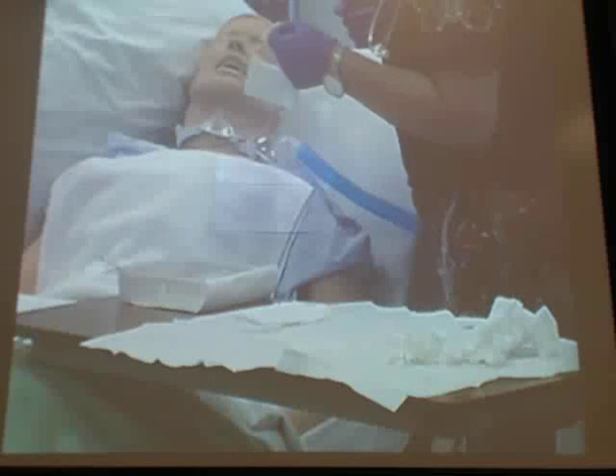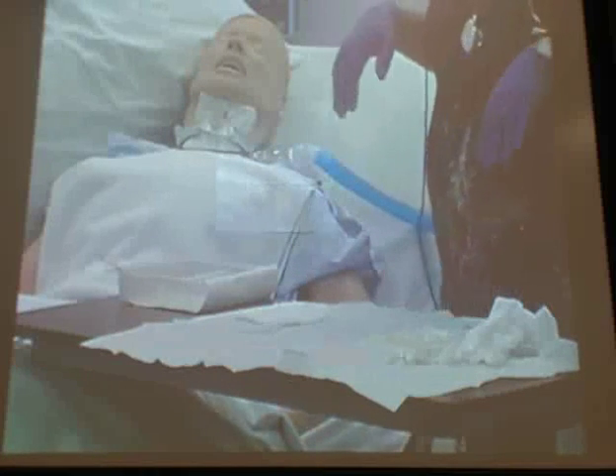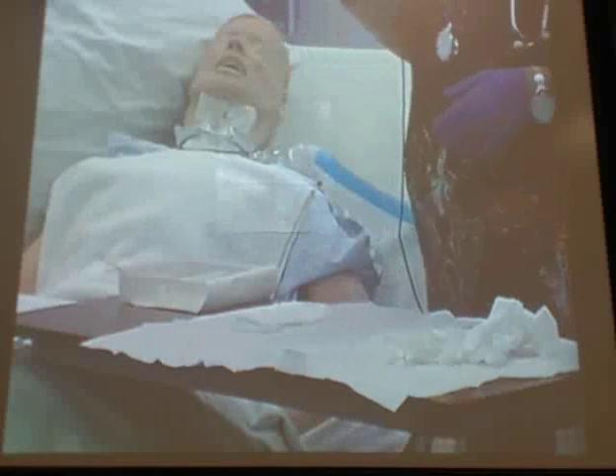Then I can put my dressing on — and it would be faster to put the dressing on first because this is a sterile dressing still. I'm only touching the outside in case I got some staph epidermis on my hand. And I'm going to slide this underneath his trach. I'm going to lift his trach collar up because that trach site is very sensitive, slide that under there, come over here, lift up that trach collar, and fix his little bow tie nice and pretty. So the sterile part is done but I can still keep these gloves on.